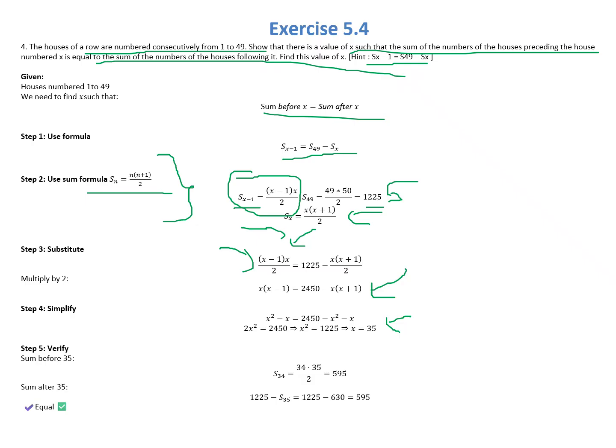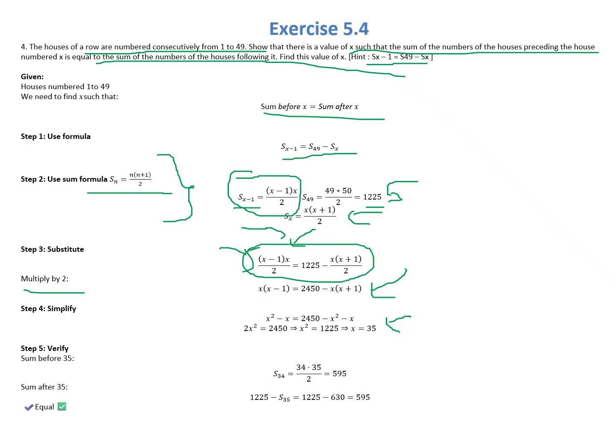Again, we have to be very sure that we understand this properly. First of all, we have to find the sum of the first 49 terms. So the sum of the first 49 terms is 1225. This is clear to us. Now, what do we do in step 3? We multiply by 2. The intention here is to get rid of the denominator. That is the entire intention. Otherwise, there is no point to this multiplication. So we'll try to understand this equation in detail.